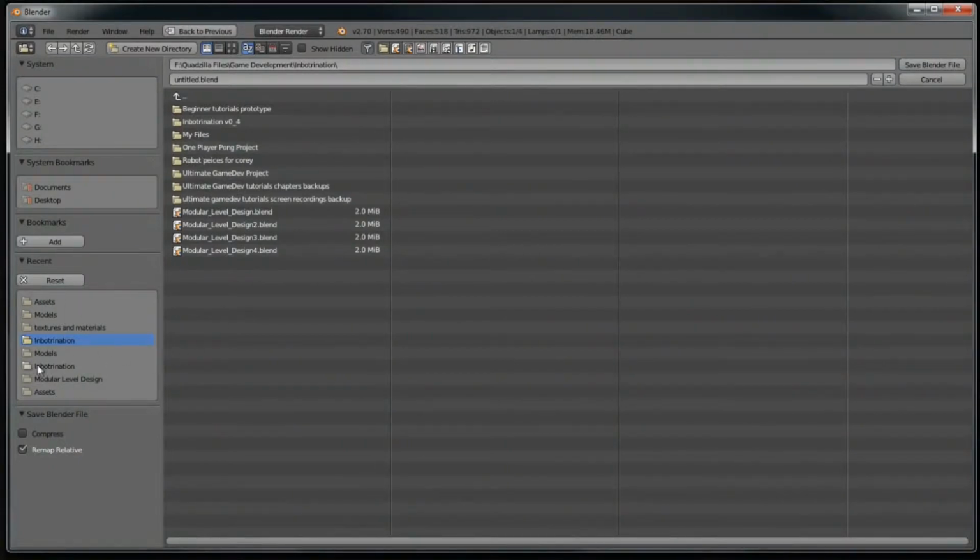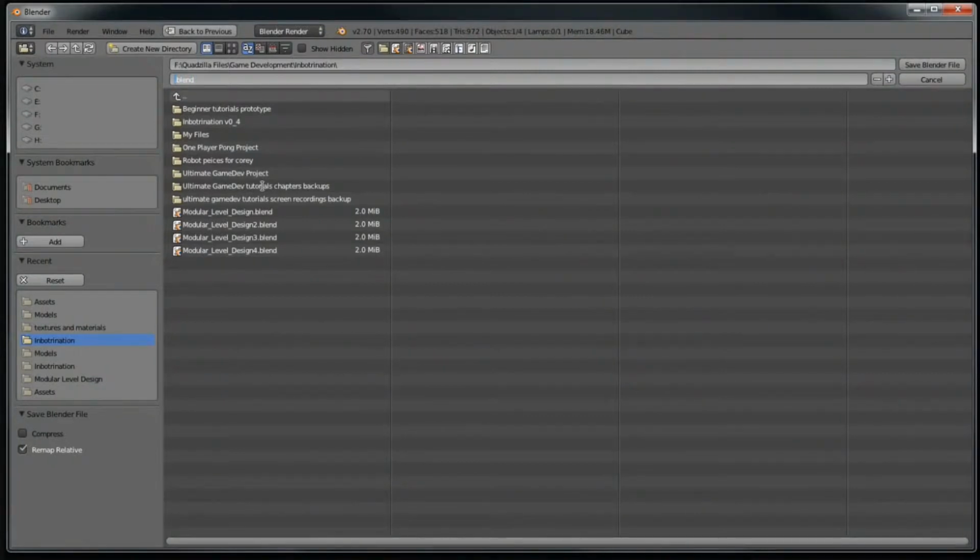Here's like recent places you've been. And then there's probably a few other settings, but I don't really usually ever use any of those. I always just click on the drive, click on the folder, and then I go up here and I name it what I want. And you want to leave that dot blend there, and you only want to change what's behind that dot blend. So if I select that and I delete it, as you can see, I have dot or period blend.